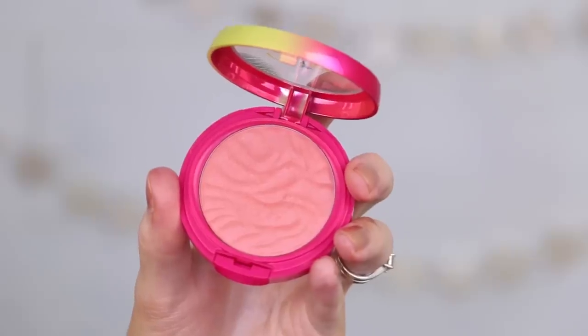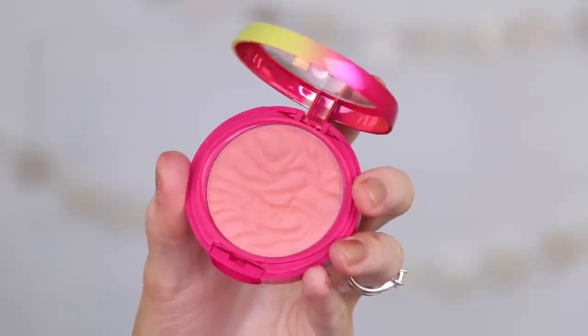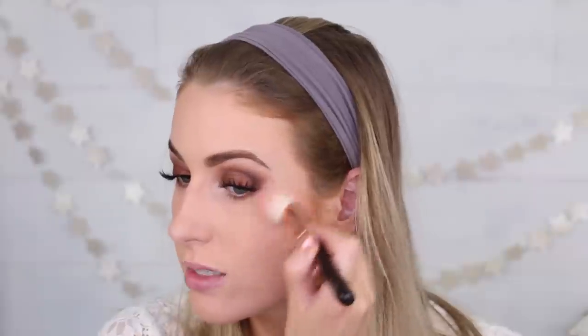On to blush — and we are going to use a classic that I have been in love with lately. This is by Physicians Formula — it is their Butter Blush in the shade Vintage Rouge. Oh my goodness, look how beautiful that shade is! And again it smells like a tropical vacation. I could just live on an island with my Hangover RX Too Faced primer, my Butter Bronzer, and my Butter Blush. This is such a beautiful formula and a beautiful shade — it comes in four different shades and it's very buildable. Obsessed with these blushes.